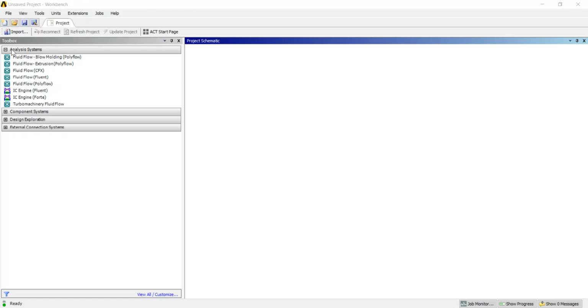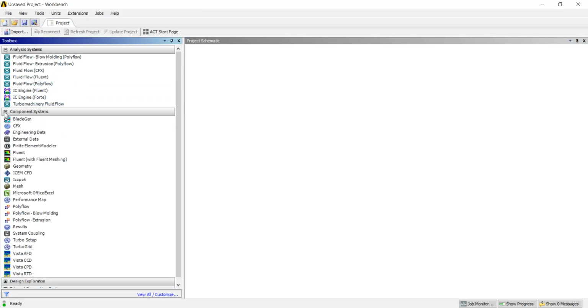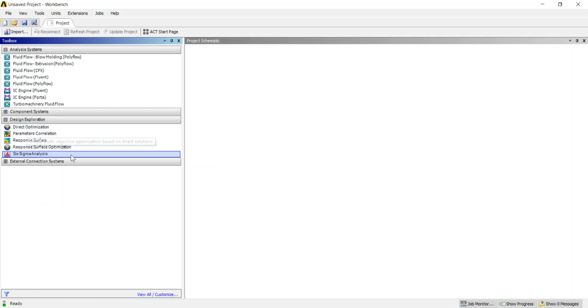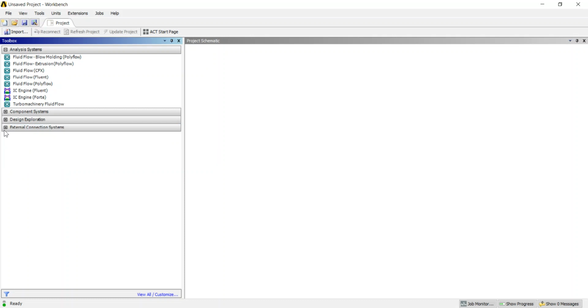On the left side you have a toolbox with analysis systems, different component systems, we will need this later, design exploration like Six Sigma or the design of experiments fields, and you can also do external connections.